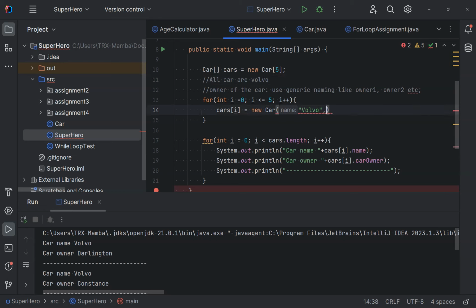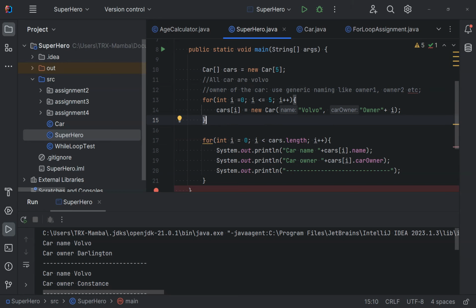But the problem now here is, or who sees the problem here? Can anyone see the problem in this line here? Or let me put it like this, let me make it easier for you guys. What is the problem in this naming? What would happen here? Would we get what we want here? Can you raise your hands if you know? Not really a problem. It's not like the code would break, but would we get what we want here?